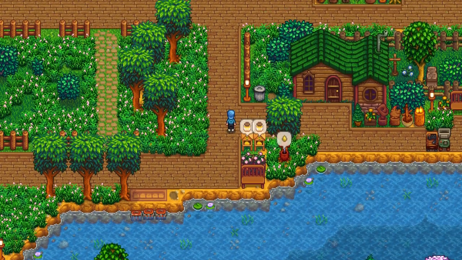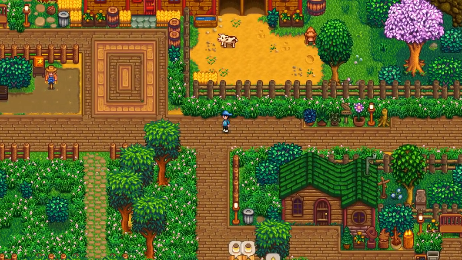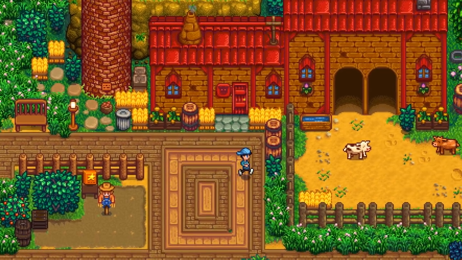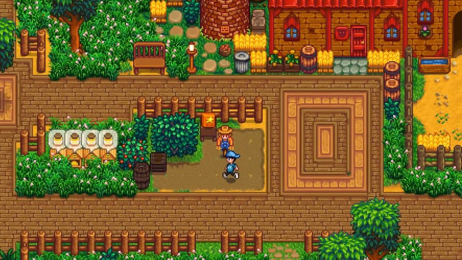Little sitting area looks awesome. Let's go up. Yeah, this path goes into the town. So I've kept this wooden path down here as well. I love outside Marnie's ranch. This actually looks like a farm now, especially when you can see the animals coming out. We've got the silo. I made her a little garden plot here so she can plant some crops.